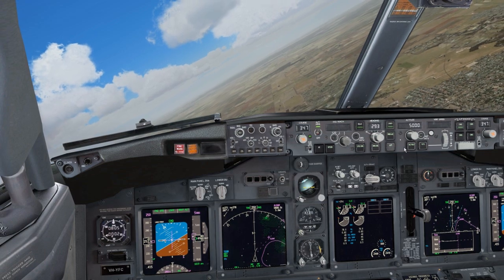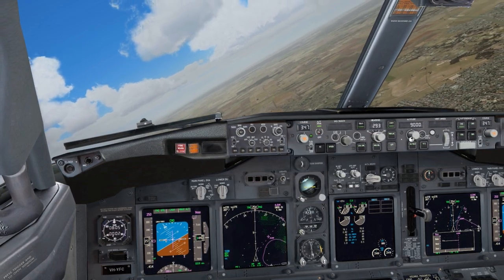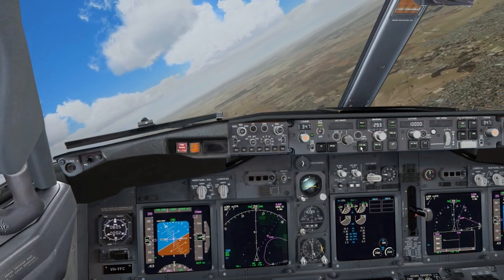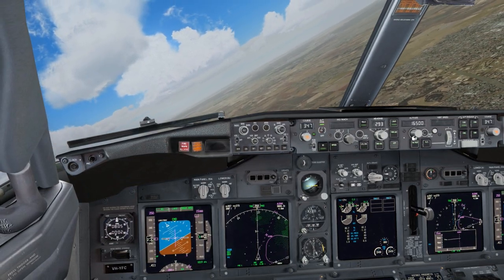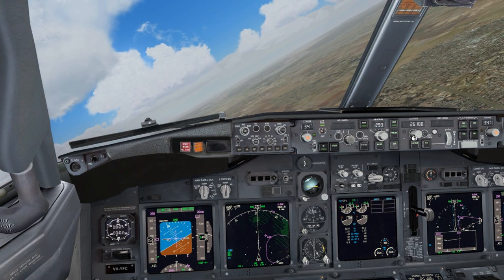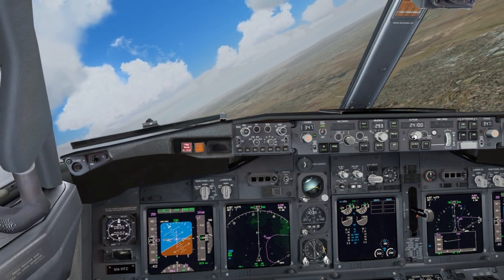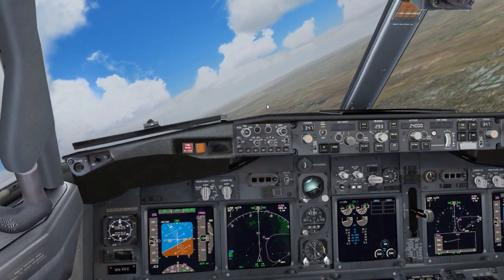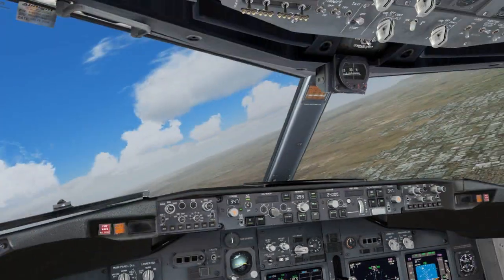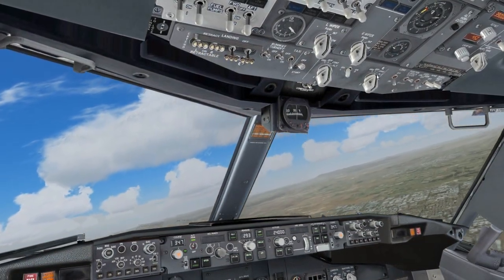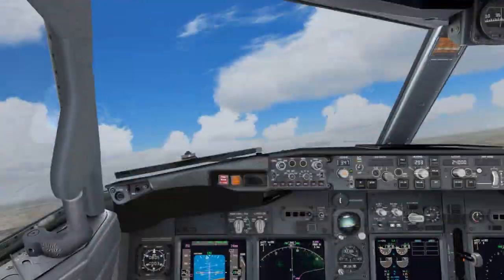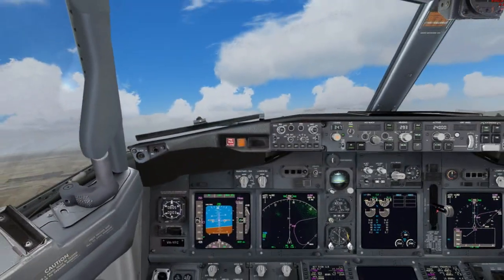Climb to flight level 240. Flight level 240, Velocity 883. There we are.